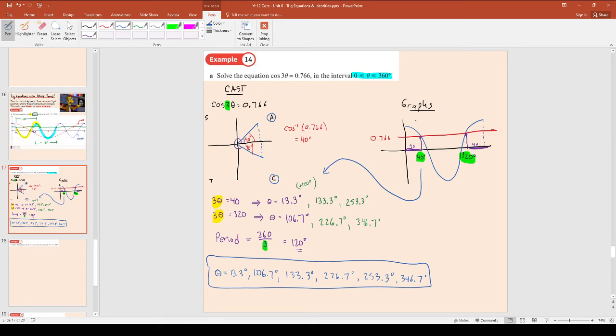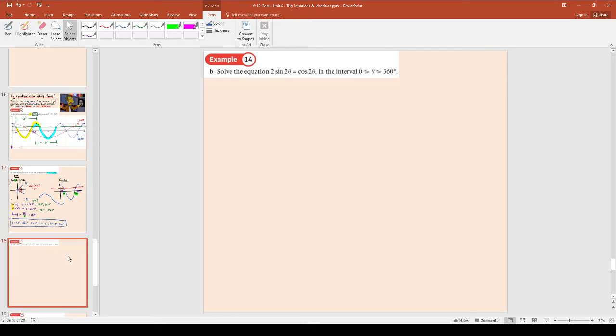Whatever you do, never, ever, ever draw like 3 versions of cos like that. If you're doing that, you're like asking for trouble. So don't do that, okay? Just do it this way or that way. CAST is better though. Cool, sweet, happy? Okay, sweet, here we go. I reckon you can do this one.